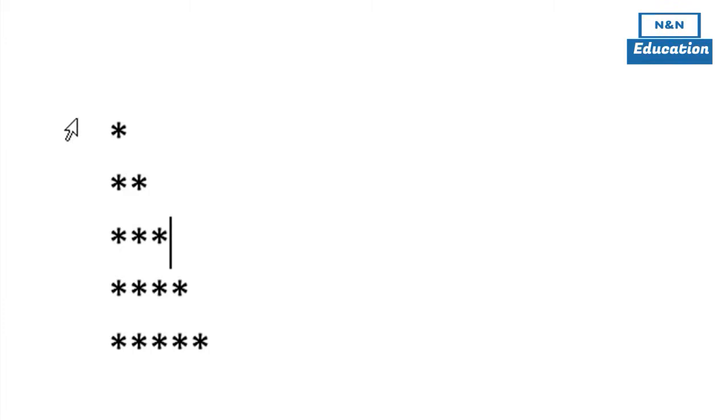So what we're going to try to do is print this pattern through a C program, and it's pretty simple. On line 1 you have one asterisk symbol, on the second line you have two asterisk symbols, on line 3 you have 3, on line 4 you have 4, and on the fifth line you have 5 asterisk symbols. So you can probably find a relationship between the various lines: on row 1 you have one asterisk symbol, on row 2 you have 2, on row 3 you have 3. So there is a relationship, right? And we're going to try to do this using nested loops, and it's going to be pretty interesting.